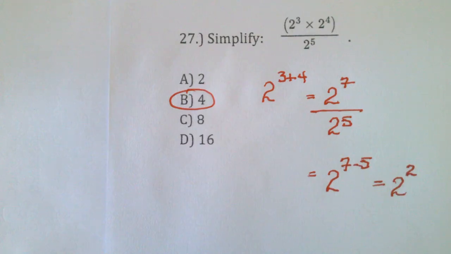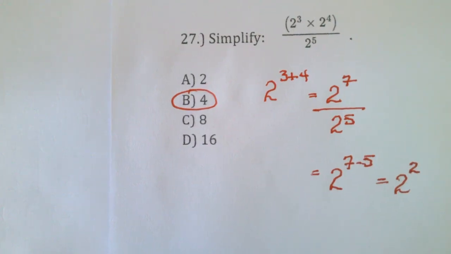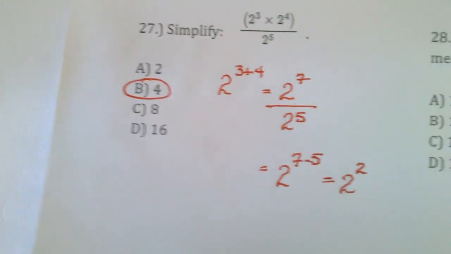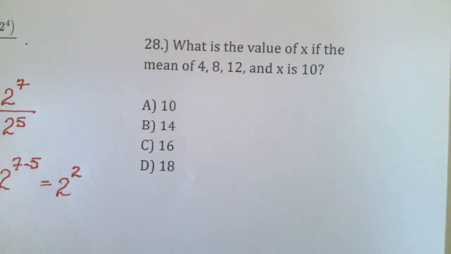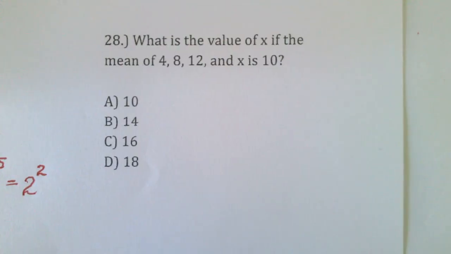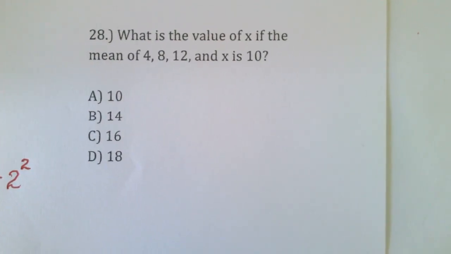So this is how we got our answer of 4. So now, sliding over. Okay. So what is the value of x if the mean of 4, 8, 12, and x is 10? So what would be the value of x? So it's another mean question. So let's see what you guys can come up with.